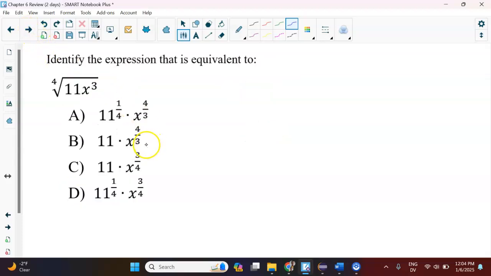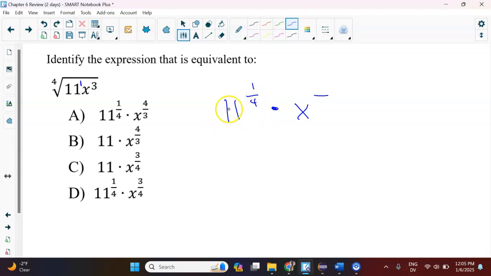Okay, one more convert one, slightly different style. Pause the video. Okay, so the trick here is you have 2 bases. You have x to the 3rd, but that 3 is just for x. So the 11, its exponent is like an invisible 1. Okay, so when we convert this to a fraction, we're going to have 11 to a fraction power times x to a fraction power.